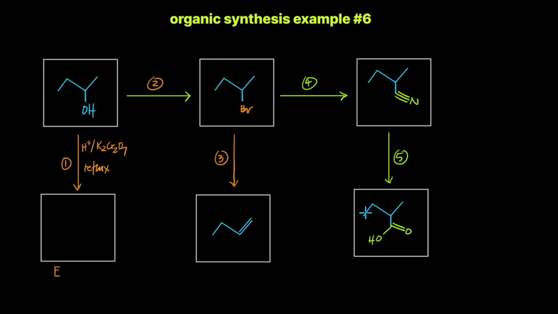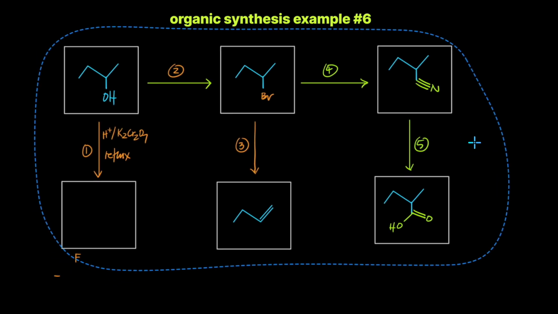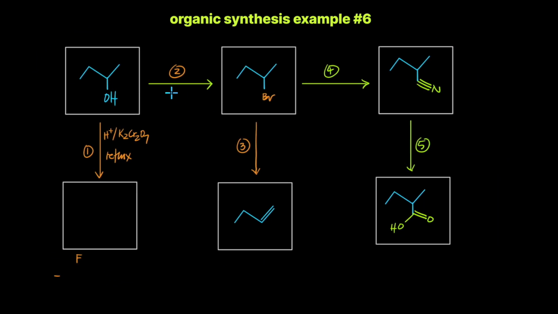That's what's happening. So now the reactions 1, 2, 3, 4, 5. I'm going to make the product of reaction number 1 and figure out the type of reactions 2, 3, 4, 5 are, and their reagents and conditions. Okay, that's what we're going to do here. So that's the fun bit. This is what we are going to do. Okay, so I'm going to move this here, and we'll write the type of reactions above and the conditions below. Okay, let's see. And I'll move 5 here to create some space.